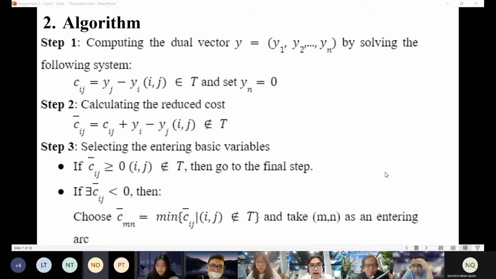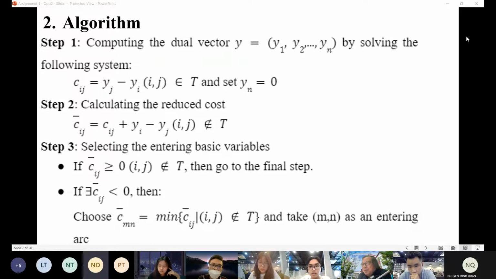When you deal with the upper bound problem, the first thing is you need to choose what is the reverse arc. The reverse arc will be the way you let the unit transfer to reach its upper bound, and then you will reverse it. No. You say you just start the algorithm and you do step 1. Is that okay? There is nothing related to the reverse, not everything. You just do like that.